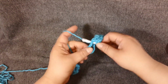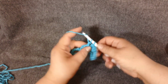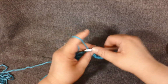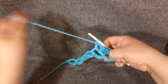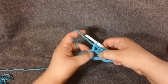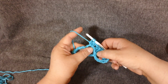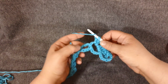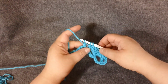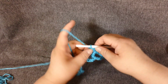Now then, in this space we're going to make a double crochet, and a chain and another double crochet. And now we're going to make another one of these decrease stitches, and each time we make one of these decrease stitches we're going to be working across 2 spaces. We're going to be working into the space we've been in, do half of the double crochet, then yarn over and go into the next one. Yarn over and pull through 2 loops. We have 3 loops. Yarn over, pull through all 3.